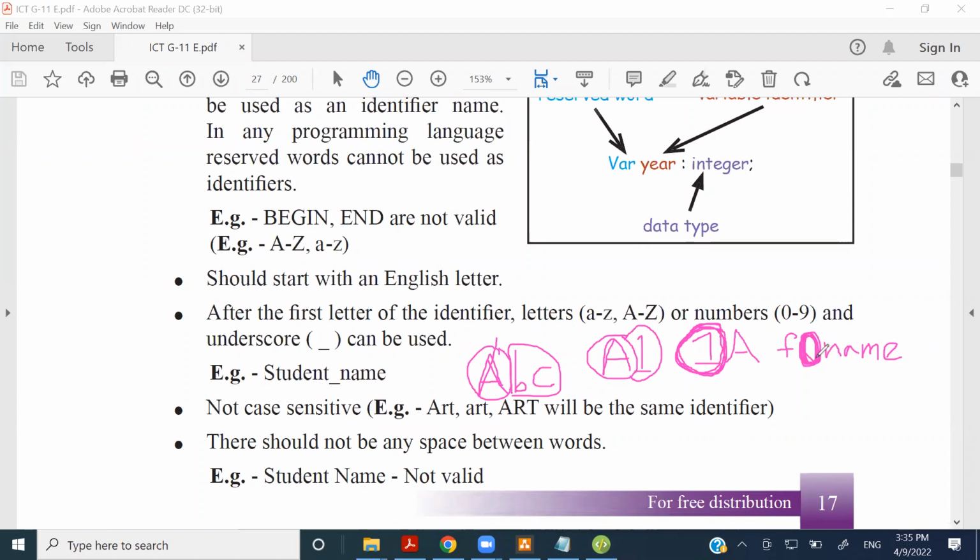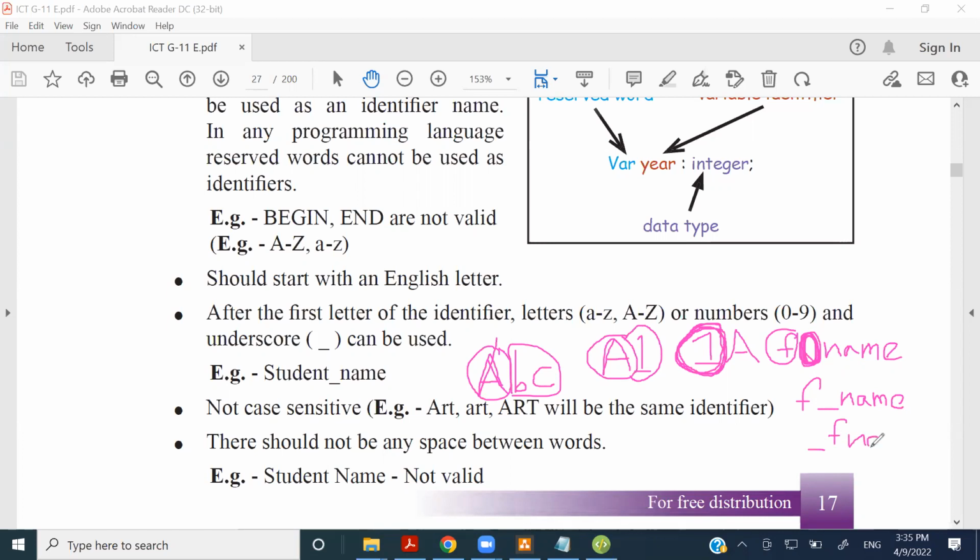It is only letters, numbers and underscores that we can use after the first character, and the first character must be a letter. So F space name will give you a problem. If you want, you can write it like F underscore name. So no problem for that, right? But you can't start it like underscore F name, which is incorrect.